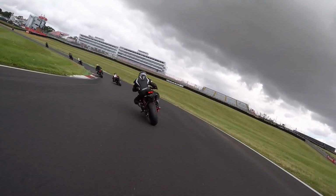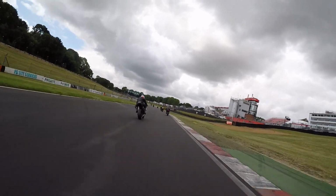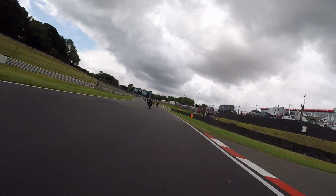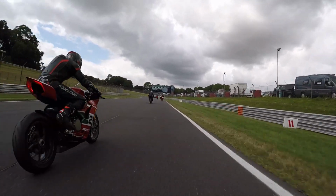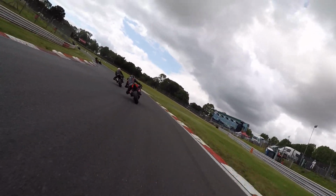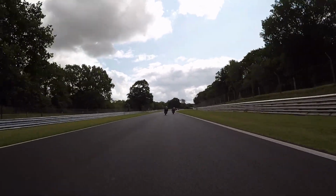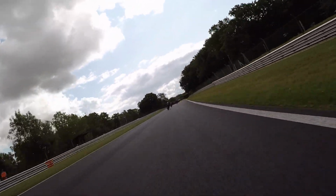However, I've got to say, in this particular section you can see how many bikes come piling past, and it really does feel very busy. Now add that together with how difficult it is to do overtakes around here, and you've got to choose your spot. Unless you're on a 1000 with tons of power and you can just blast straight out, which I'm not, it does make it quite busy. So take a look at this one, see what you think.